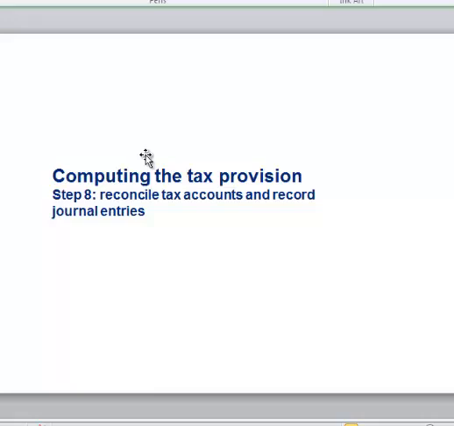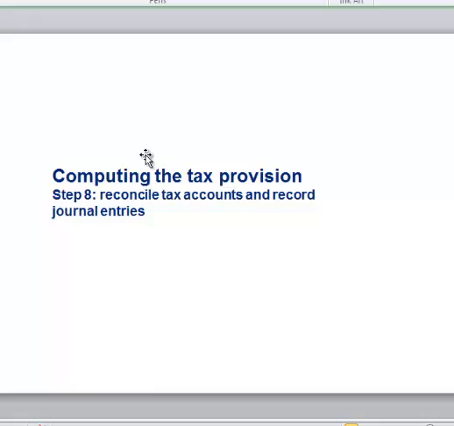All right, now step 8. The materials on step 8 are pretty minimal, but I think what you'll find, or at least what I can tell you from experience, is step 8 is the most important step of all. So a lot of times clients will send me their provision without this step done. They'll say, oh, I've done my provision, here it is, but I haven't posted my journal entries and I haven't proved all my account balances. And I'll be like, hey, I'll wait, man. I'll wait until you figure that out.